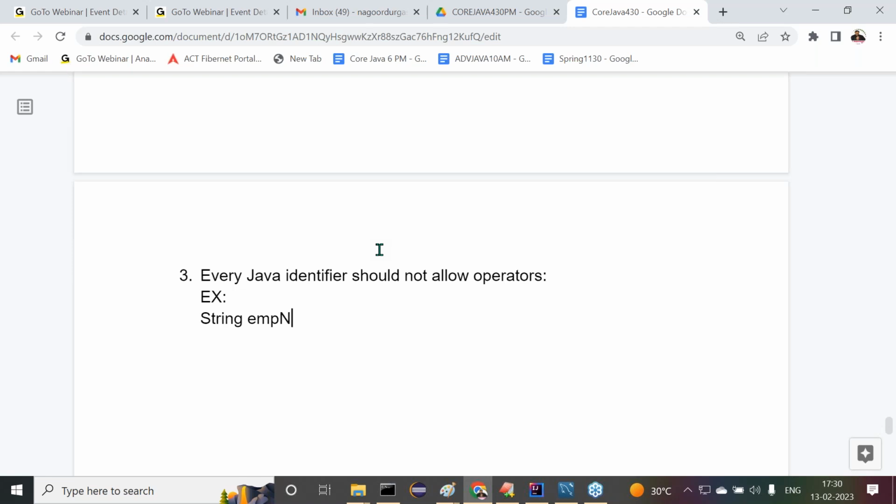String empname = "Durga". String emp+addr = "Hyderabad".